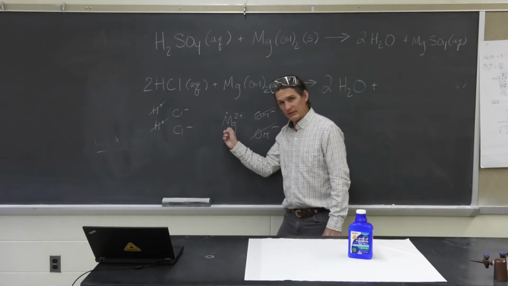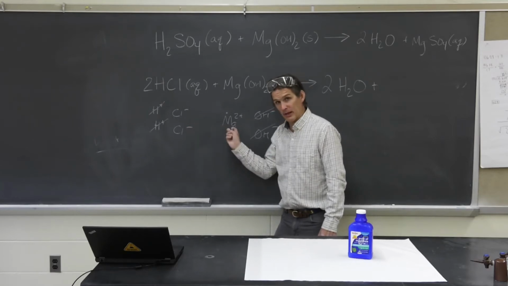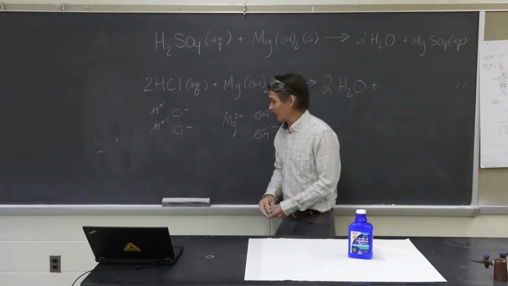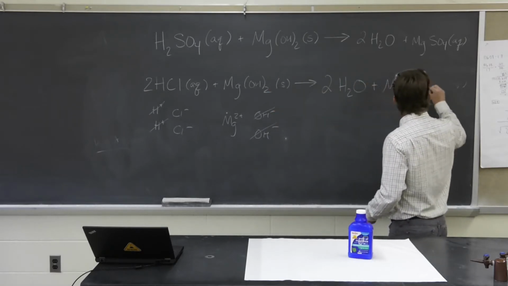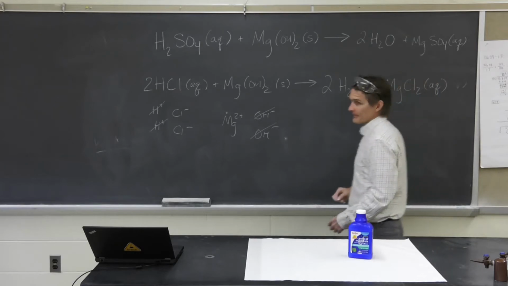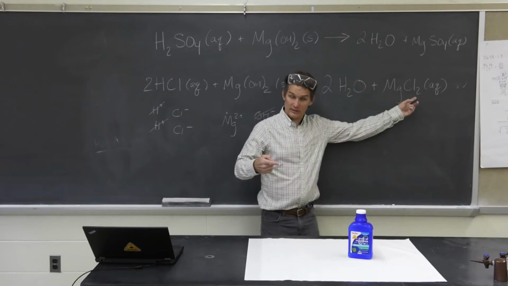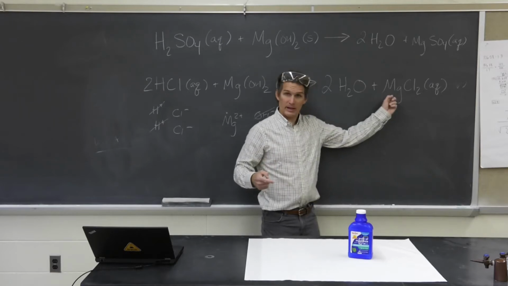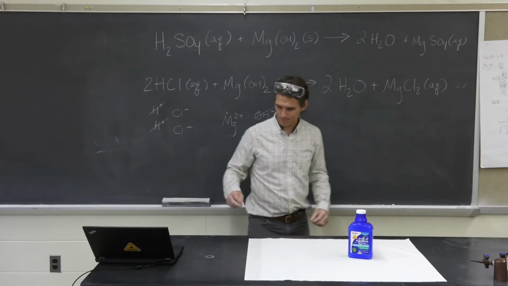I've got a magnesium with a +2 charge, and I have two chlorides present to balance that. It should always work that way. So what I'm going to end up with is dissolved magnesium chloride. And notice I've got two negatively 1 charged chlorides to balance the +2 on the, I almost said manganese, +2 on the magnesium.